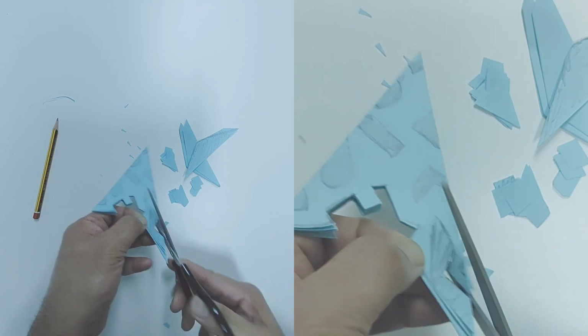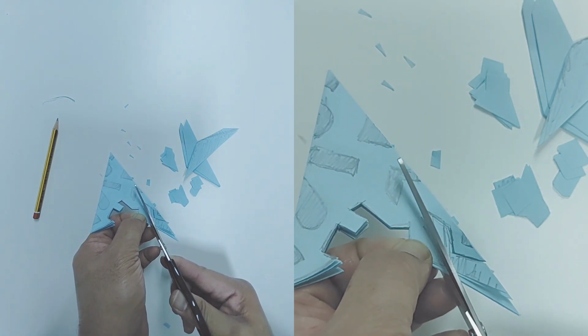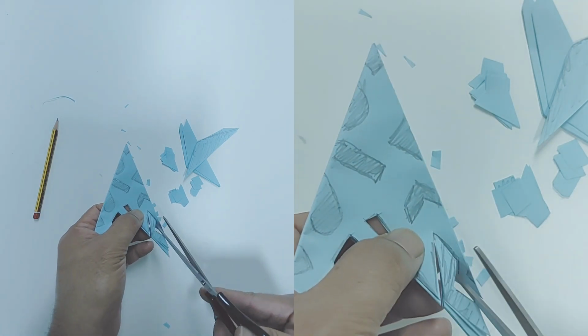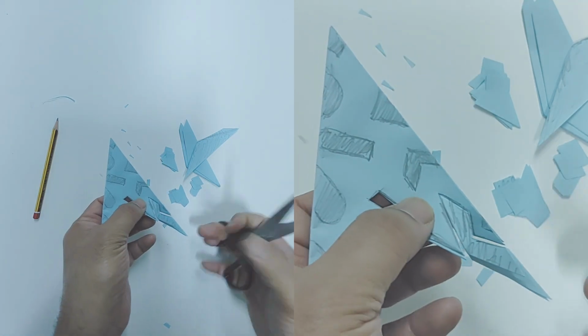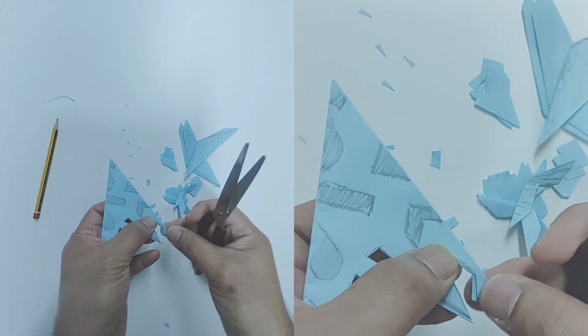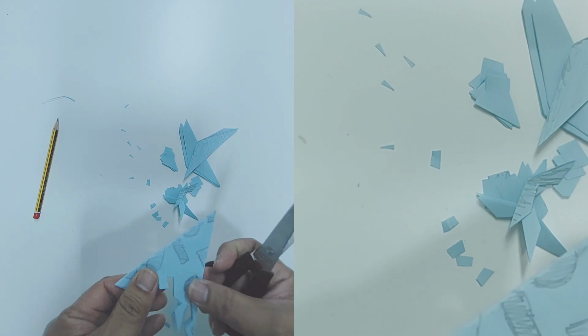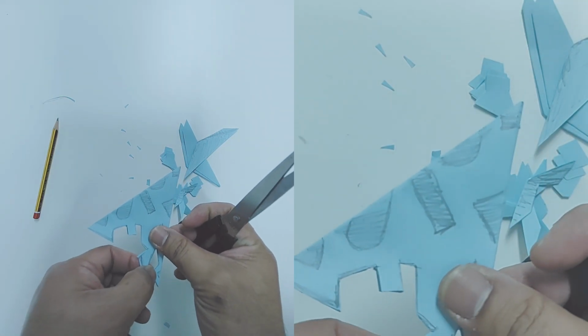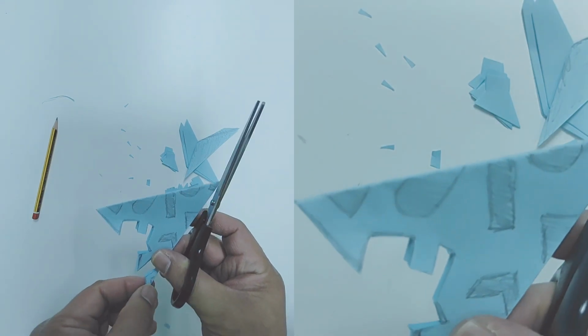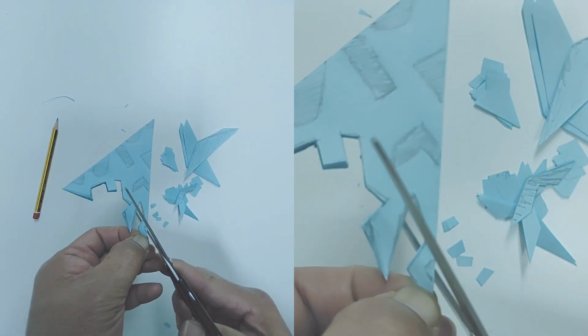So I'll cut there, take my scissors out and cut from this side. Okay, I'll pull that out. Okay, it's a little bit sticky. There you go. All right, now I'm going to cut the side. So this part is, I made this a little bit difficult for myself because it's such a small piece. So I need to make sure I hold it and be very careful with your hand.